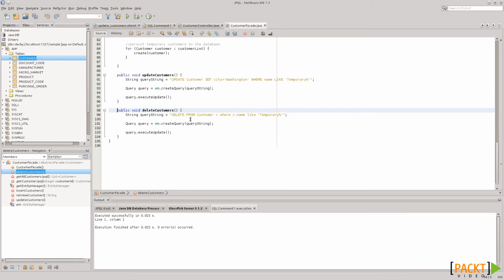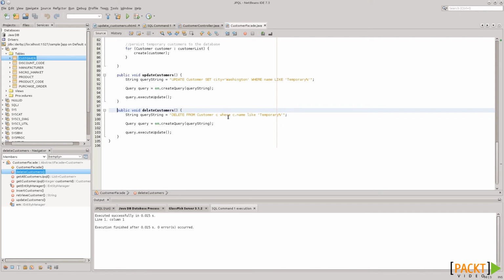Okay, so here we have our JPQL. Those of you that are familiar with SQL will see that this is very similar. We have delete from, then Customer is our JPA entity. We don't use the table name, we use the name of the entity, which is the name of the class. C is an alias.